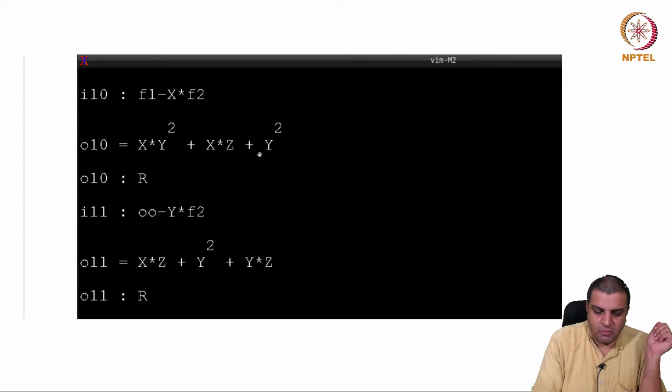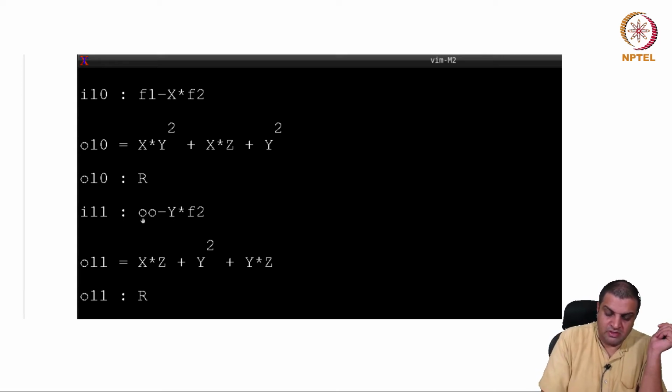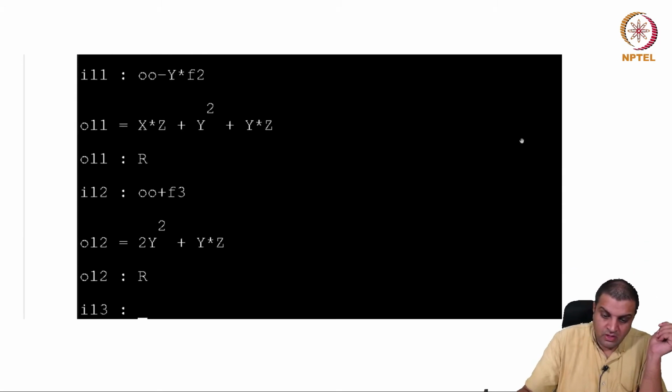So we get some polynomial whose leading term is xy squared, which is divisible by the leading term of f2, so you need to multiply by a y. So we take this. The word OO refers to just the previous output. OO minus y times f2 will now cancel this term also, and we get some new expression. Now this one's leading term is xz, and we know that in the last polynomial f3 there was a minus xz, so we add these 2 together and we get 2y squared plus yz.